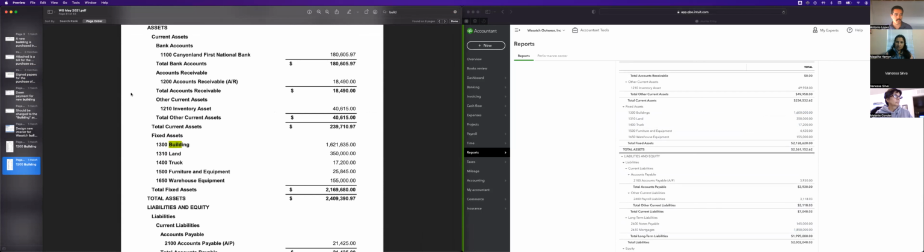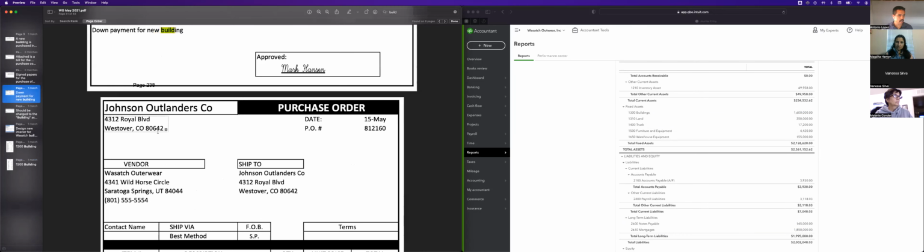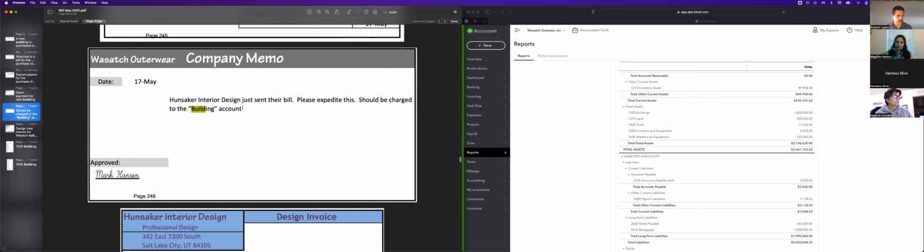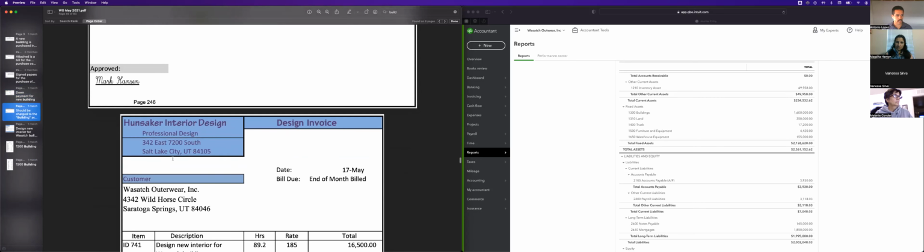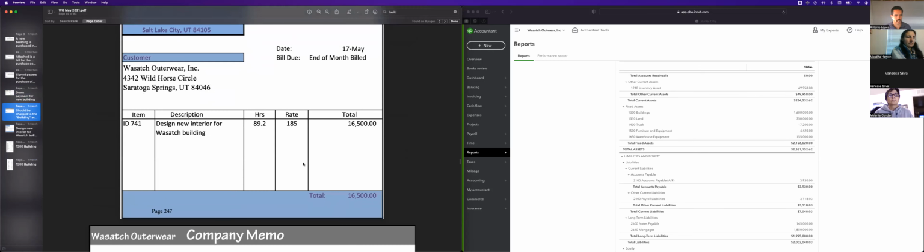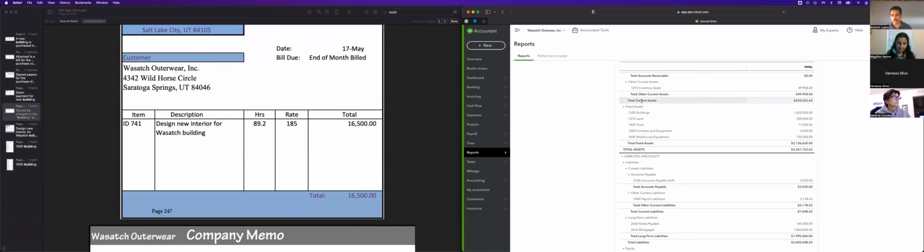And when you create those bills, where it says interior design, you can create an expense, say Hunsaker, for 16,500, and put the expense category as buildings.